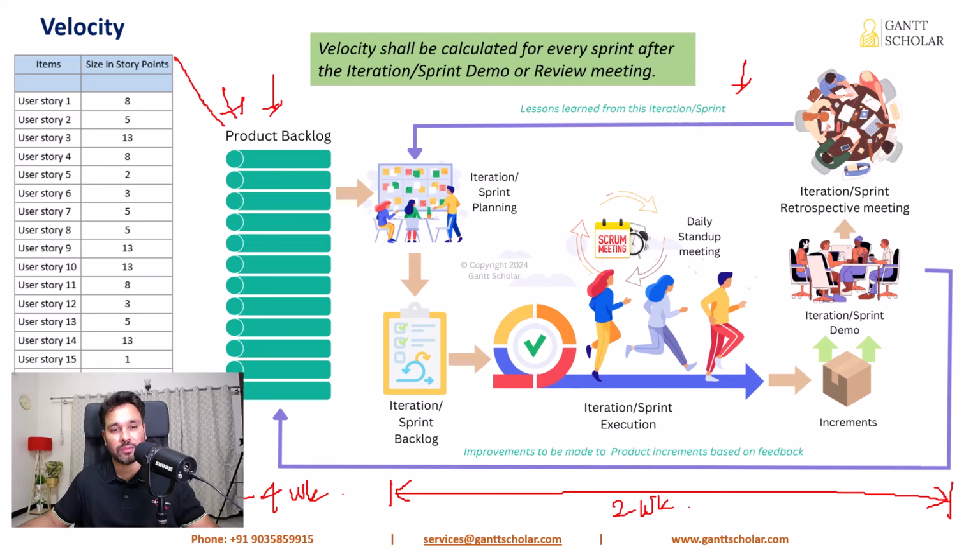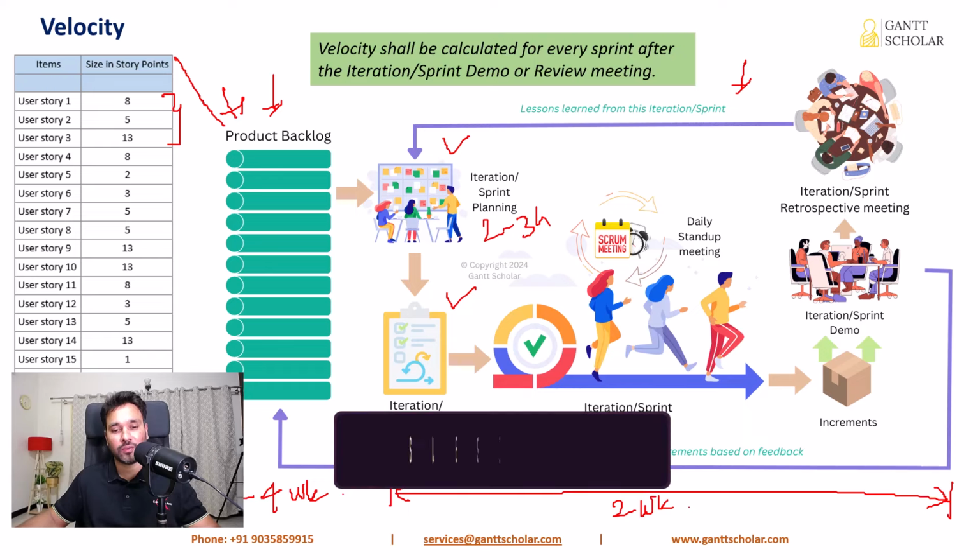Every iteration will begin with an iteration planning. This will happen on day 1 of the sprint for, let's say, 2 to 3 hours. Here the product owner will say which features or user stories the team needs to implement in this iteration. Let's say the product owner is assigning these first 3 user stories to the team members as the sprint or iteration goal. Now the team members will do the iteration planning and come up with the iteration or sprint backlog, and then they will begin the sprint.